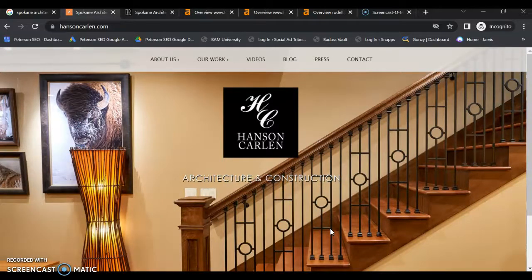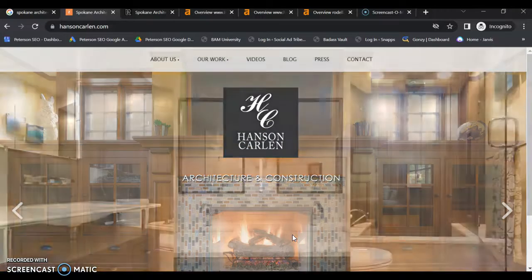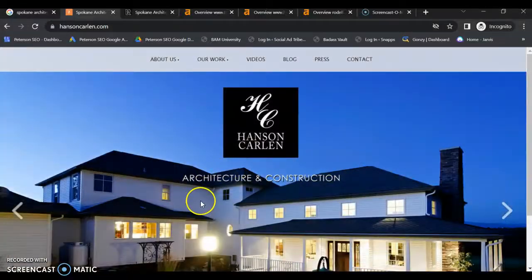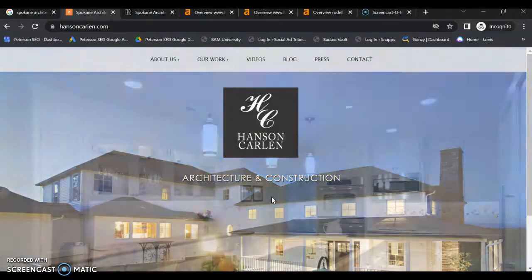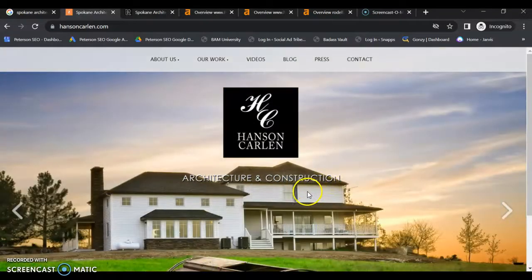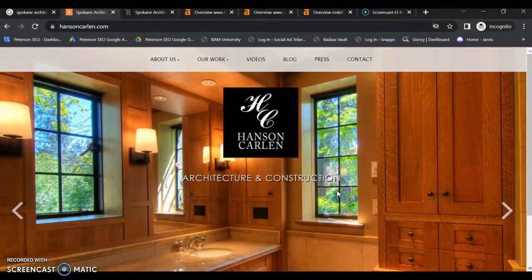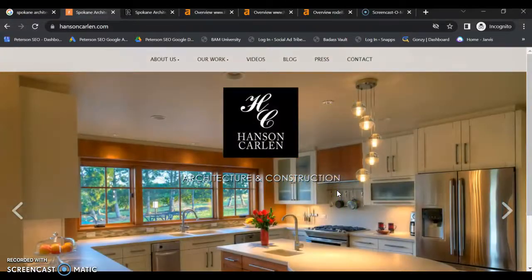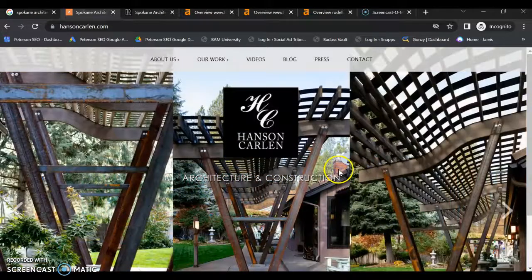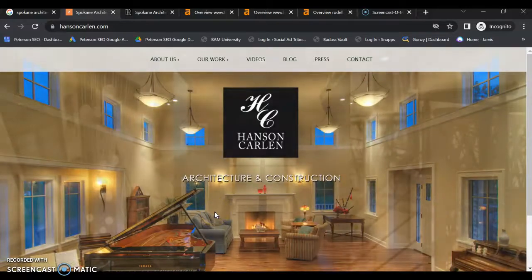And Google, unfortunately, does not rank your website based on appearance. It is based on content. Content is key, and you need a lot of it. You need 250 words for every keyword that you want to target. It is unclear whether you are a local company or if you're doing architectural design and construction nationally. If you're doing it nationally, then you do want to stick to your national keywords.